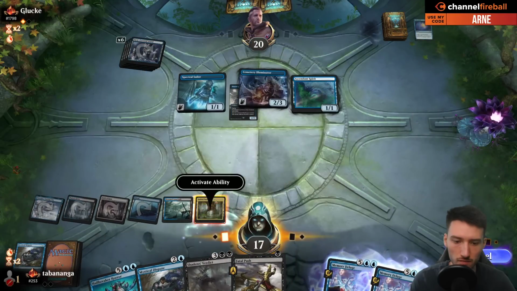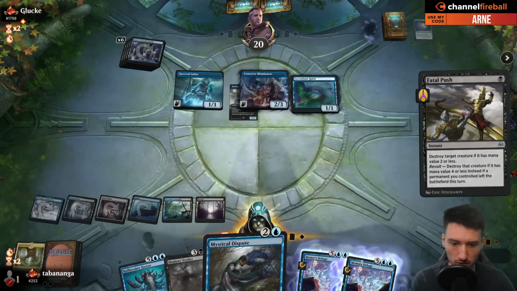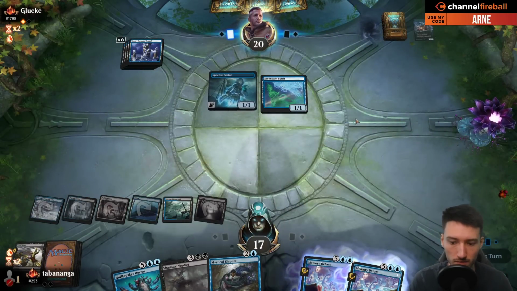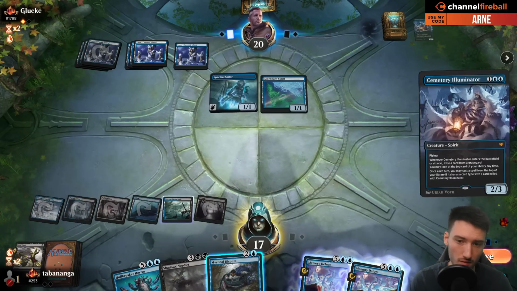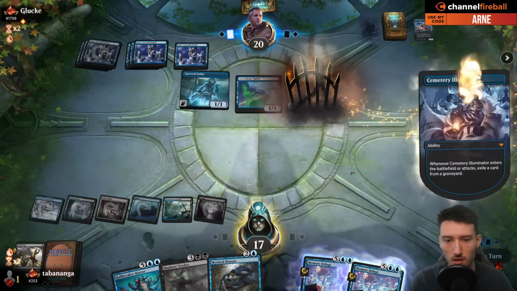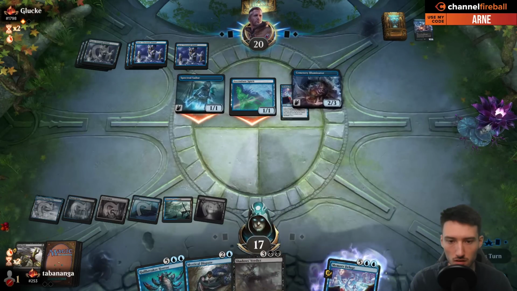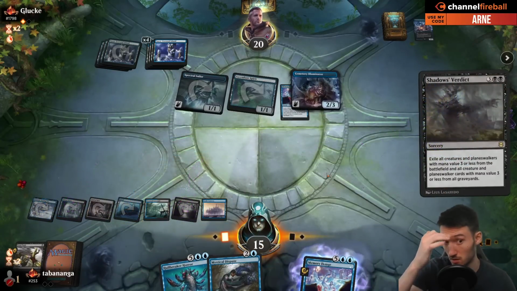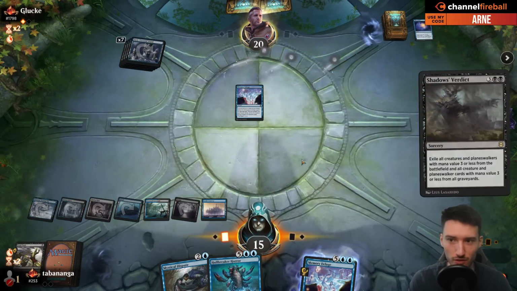I'm gonna push the Illuminator here. Nice Fabled Passage enabling me that. And then I will try to Verdict next turn. If they use two counters, I have this Dispute, so maybe if they tap low, I can make it work. Sure. Okay, nice. Glad I kept that Verdict.